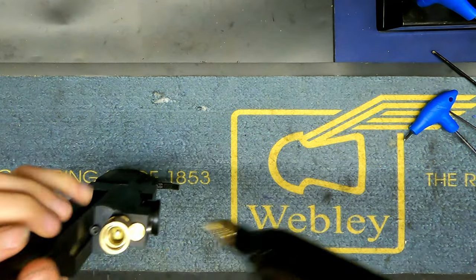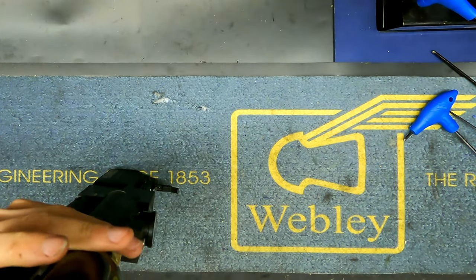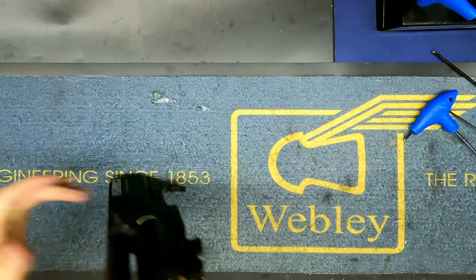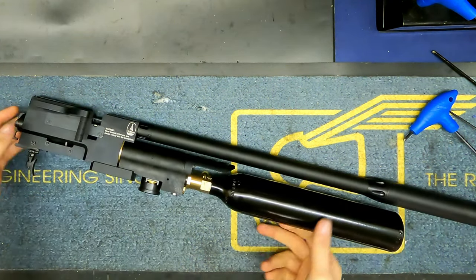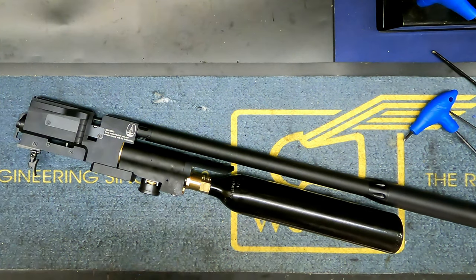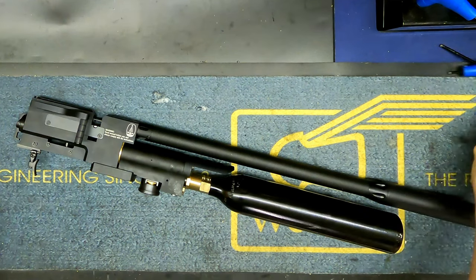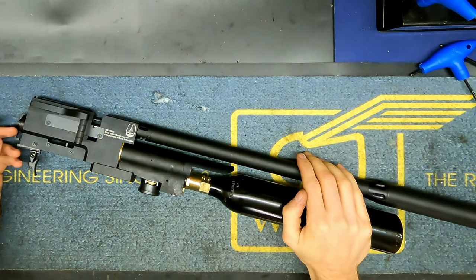I'm just going to screw the bottle on. So that's it. Next, what we're going to do is give it a fill up. We're going to give it a nice slow fill. Make sure we don't knock anything out in the regulator. Because we've been in the regulator, going to check the power on it as well.